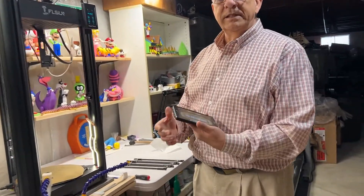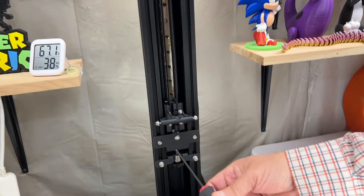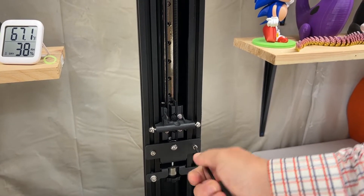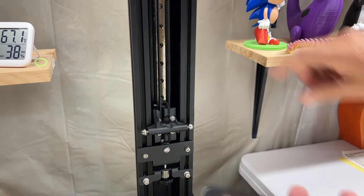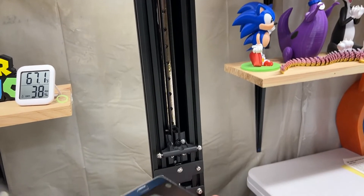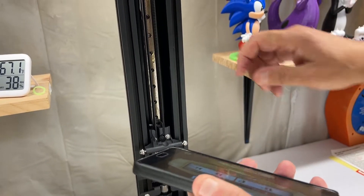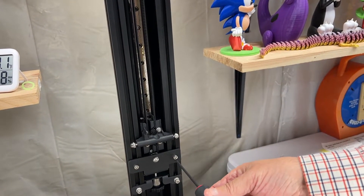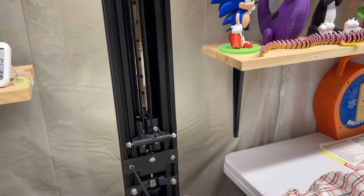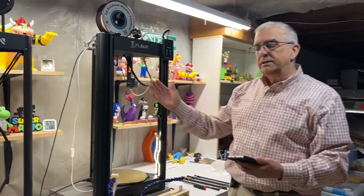Once you've determined that you have 60 Hertz, come back in here. If it does need adjustment, you loosen these bottom two screws — top two screws. Then you can adjust it from there. If it's 80 or 60 or whatever it is, adjust this knob here until you get it right where you want it. Then when it's at 60, tighten these two screws back up — make sure you do that. And that's all there is to it. Do that for the other two legs.